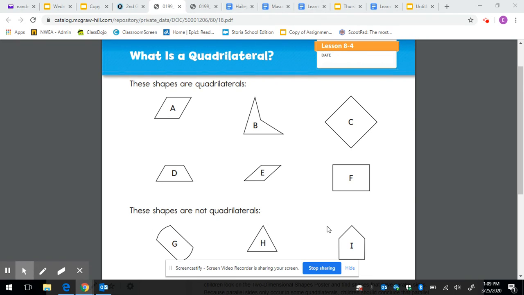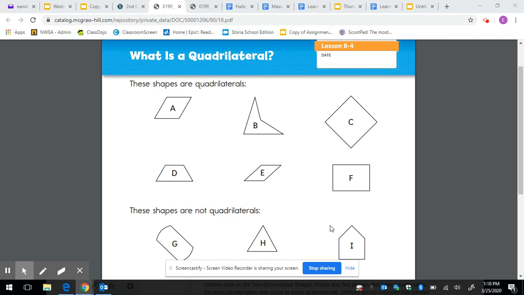Today we are going to be examining examples and non-examples of quadrilaterals and then trying to determine what their attributes are. And by the end of this time, you're going to draw some quadrilaterals with the attributes that we determined in a plan that would be for like a garden.